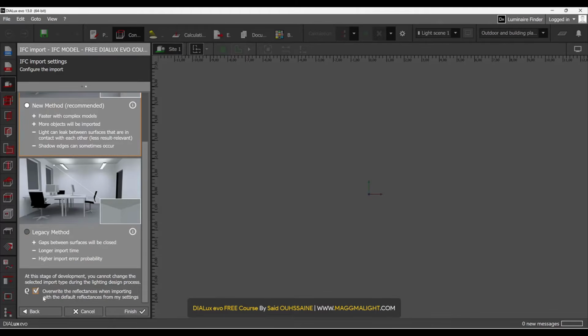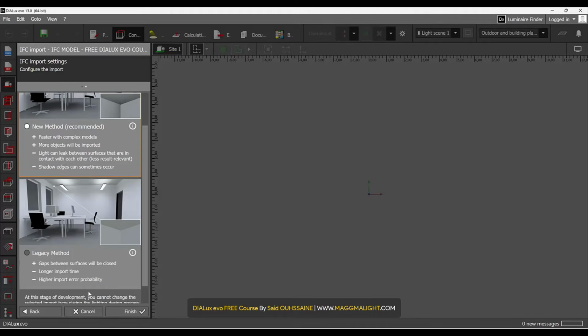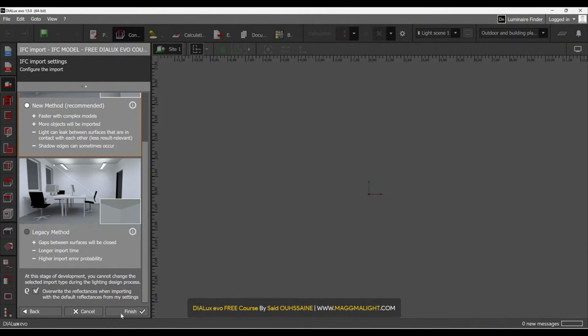It's okay. Then on here you can check this to override the reflectances when importing with the default reflectances from my settings. It depends on what you want. Then I will click finish and my 3D model is gonna be imported right away inside DIALux evo.